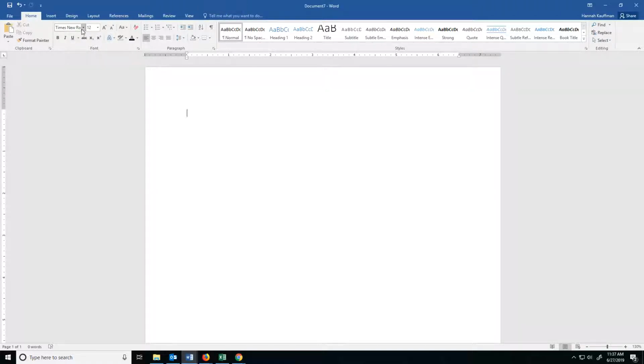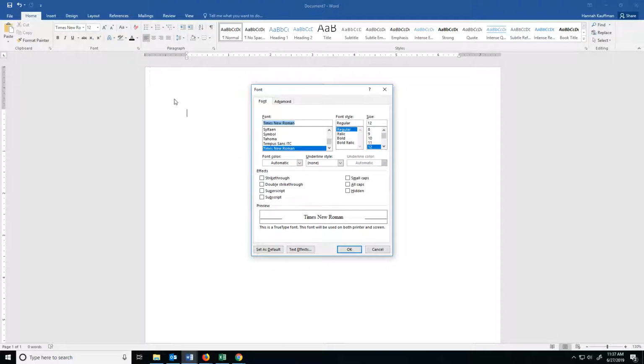So instead of using this font drop down right here, we're actually going to go to the font group, is what this is called. We're going to click on this button, and we want to make sure, usually this says Calibri 11-point, but we want to make sure that we get Times New Roman. So if you type in TI, Times New Roman will pop right up to the top. Choose regular, you're going to click on 12-point, and we're going to say set as default instead of OK.